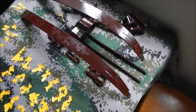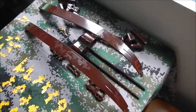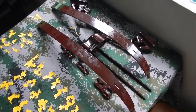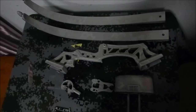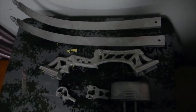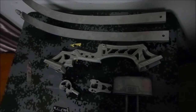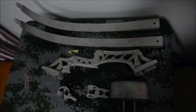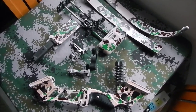Seeing that we're not going to be hunting Oompa Loompas, we'll carry on to the next stage — covering the brown part and then spraying the last layer, which is the light gray, before applying the final matte coat. There we go, the light gray is finished. Now all that's left is to peel off all the stickers to reveal the final pattern, and then we'll spray the clear coat. It might take a while — there are a lot of stickers on this project.